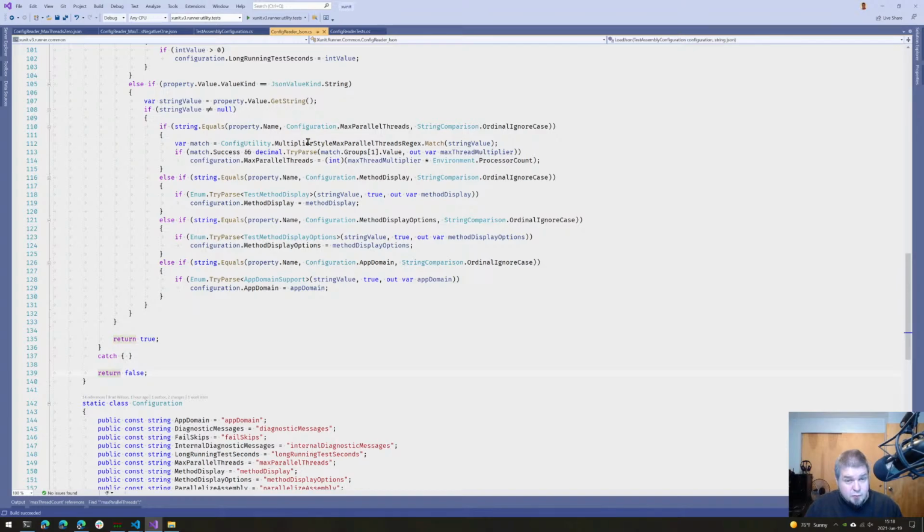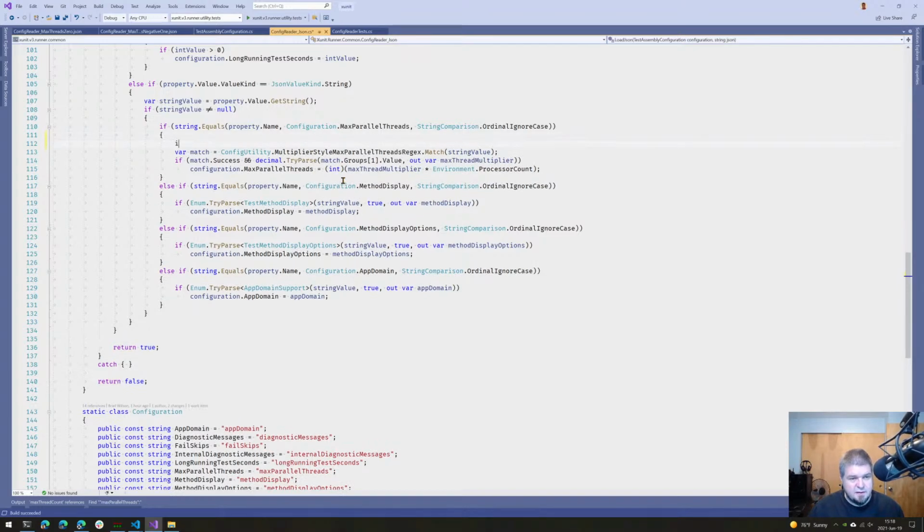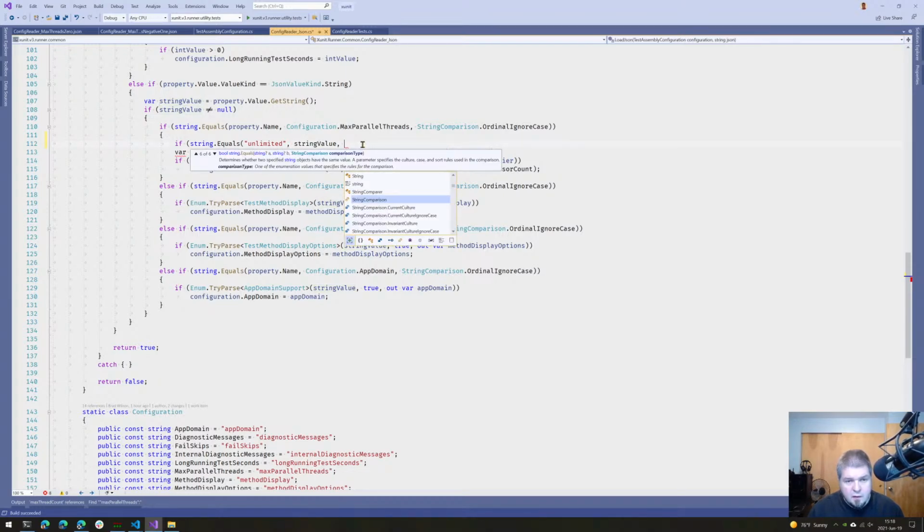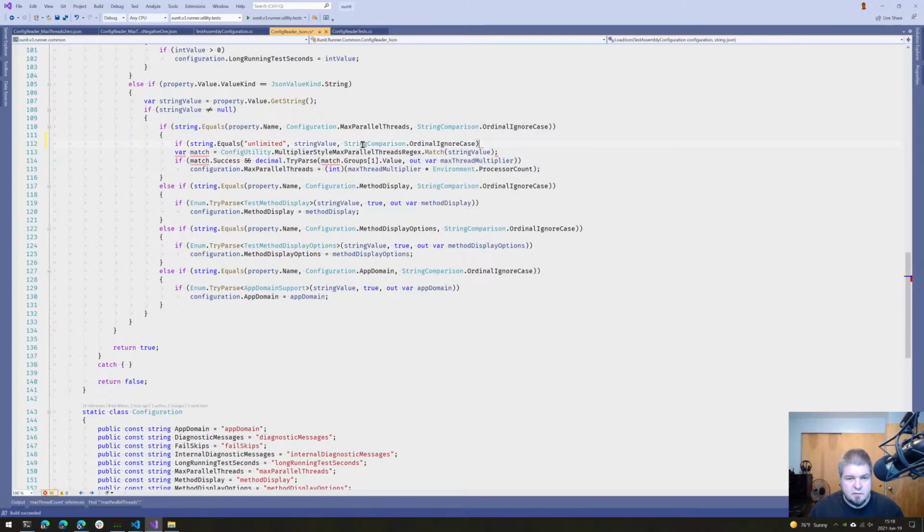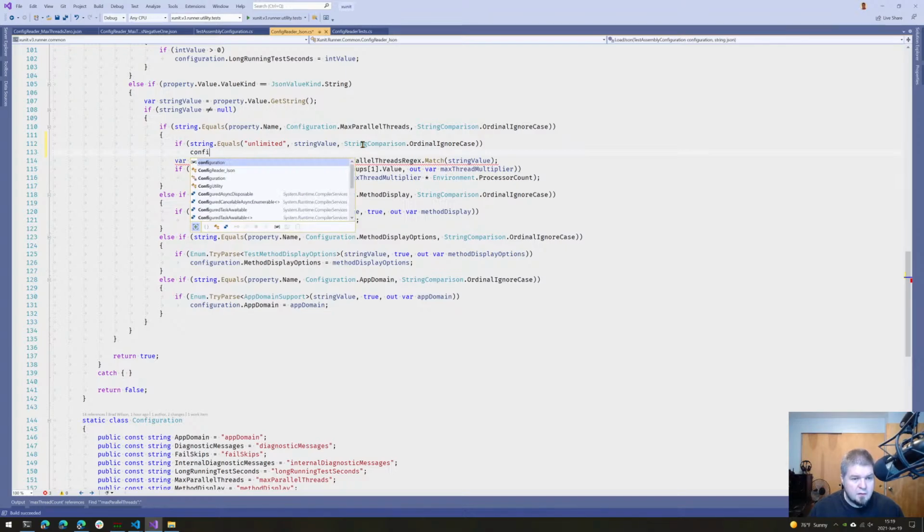So for string value for max parallel threads, we're going to say if string equals unlimited, string value, string comparison ordinal ignore case, configuration.MaxParallelThreads is -1.